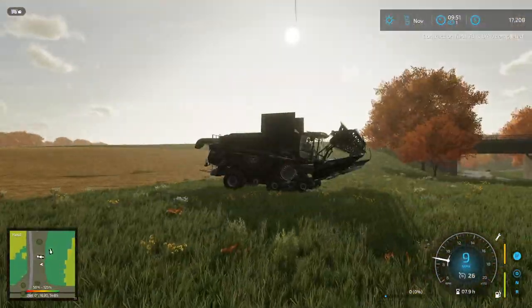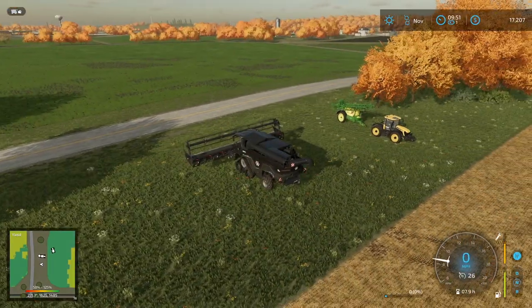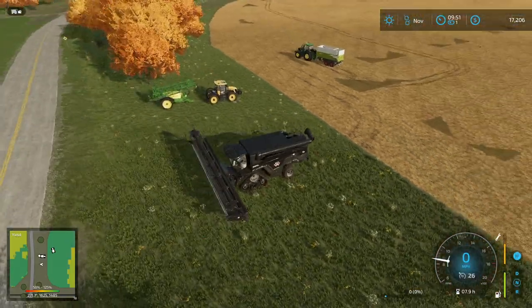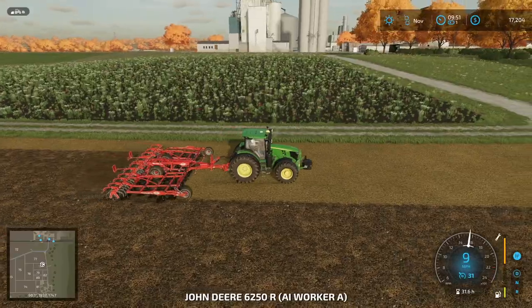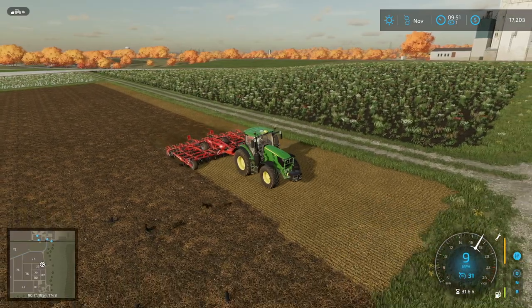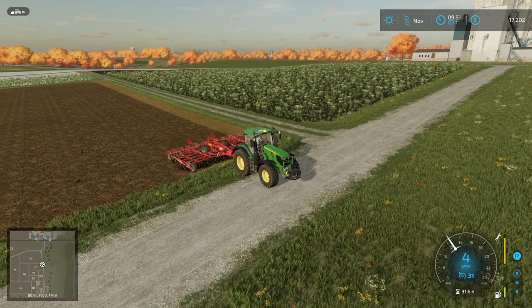So you know what I should do? I should put a barn or something right here in this grass area. I can mow this grass area now, actually. All right, he's almost done, and as soon as this guy's done, I'm going to have him immediately start to cultivate the other field.